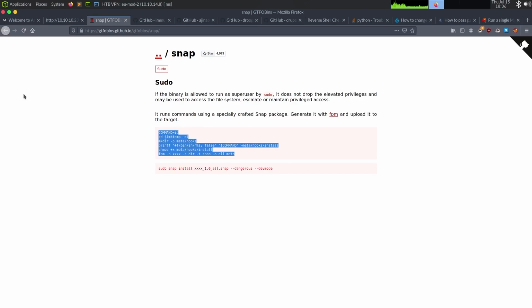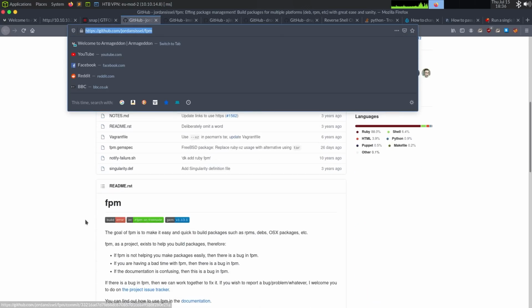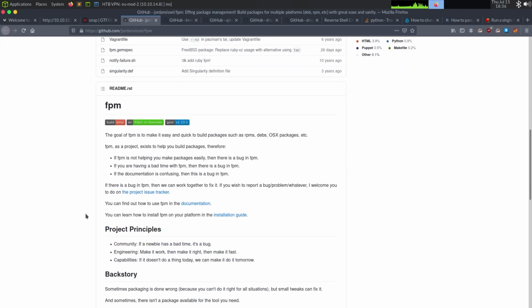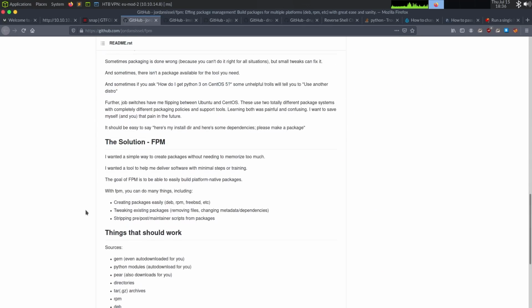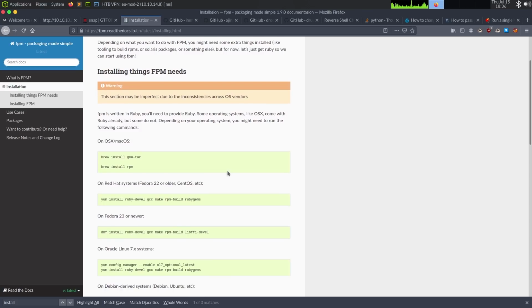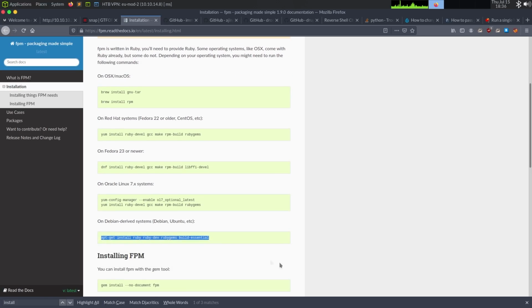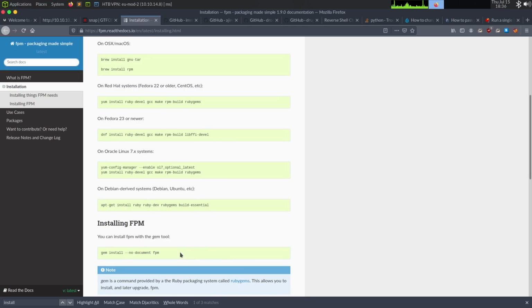So we don't have FPM. What is FPM? Help if I went here. Goal FPM, quick build, okay. Install. Installation guide. Brew, DNF, yum. Gems.